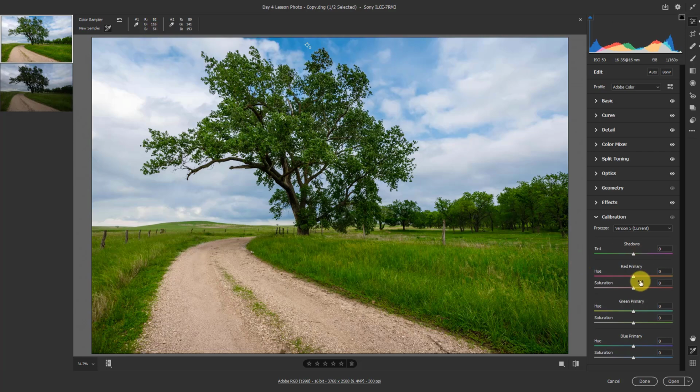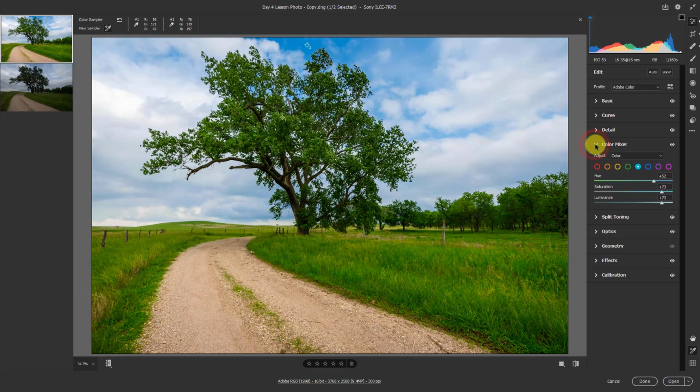Why is that important? Well, right here in the red primary, we're going to move this over. We don't see any red in our image. What's happening here? Those are the red primary sensor areas that made up that Bayer matrix sensor. So as we move this over and increase the saturation in our reds, it's going to make our blues more saturated as well. Now, this is very different than the color mixer. The color mixer takes not the individual pixels that make up the color, but the color itself, modifying the hue and saturation of the color itself.